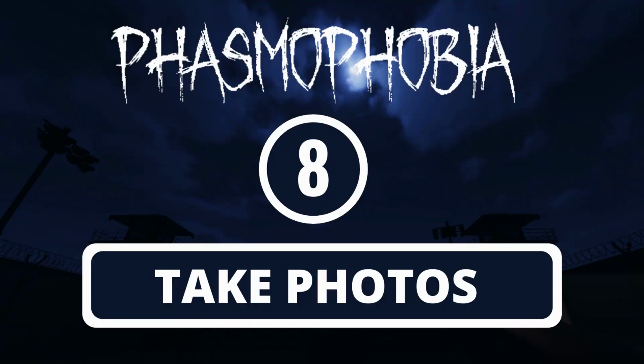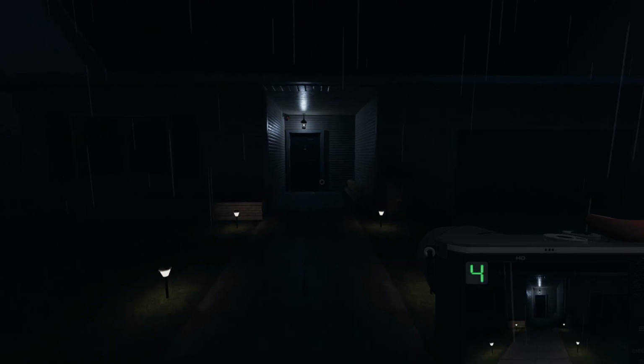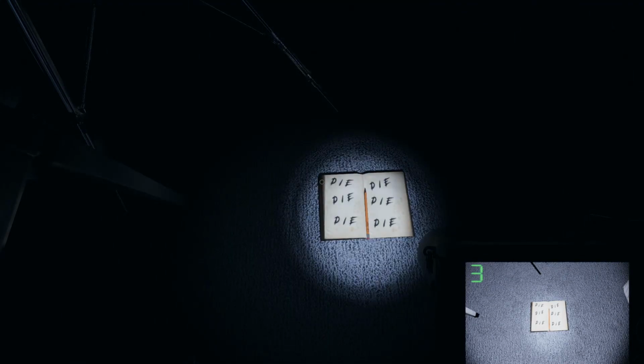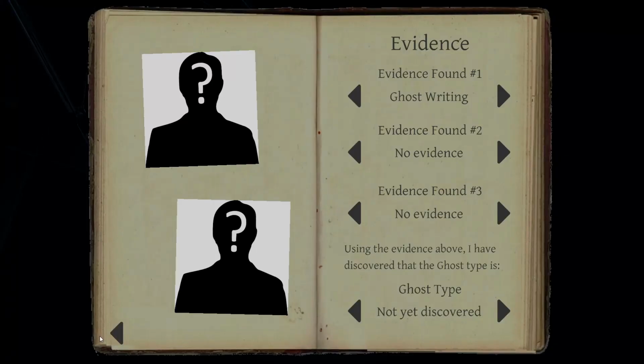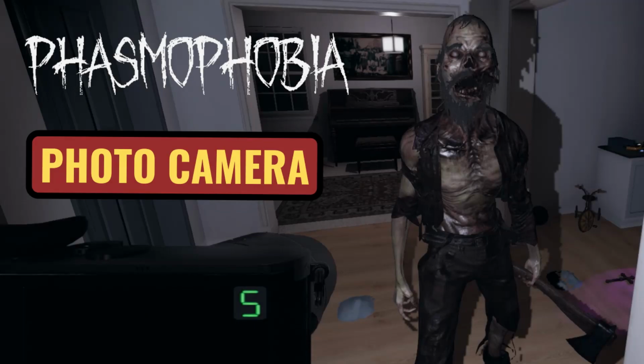Tip number 8. Take photos. And I'm not talking about going around taking random photos. Players are limited to a total of 10 photos per mission. That's for everyone. What you do need to do is you need to take photos of objects that will count for bonus money on top of your money you'll get for the optional objectives. As you might have guessed it, there are a ton of items to take photos of. As such, I've made a dedicated video about the photo camera itself.